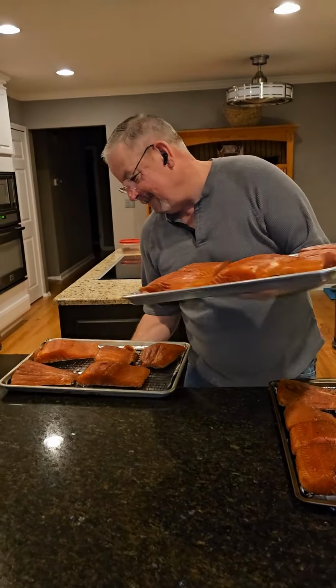Katie's over because Jerry is teaching her how to smoke salmon. Yes. Morning. So, we left off where we put this in a brine and then patted it off and put it in the fridge, and you can see the sheen to it a little bit as it starts to dry and it starts to make that familiar shiny coating on it, right? So that's going to keep it from drying out.